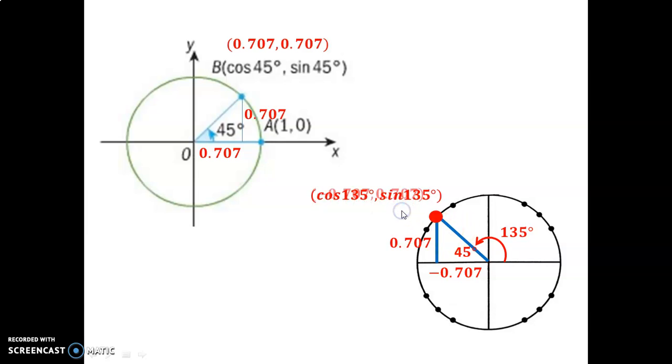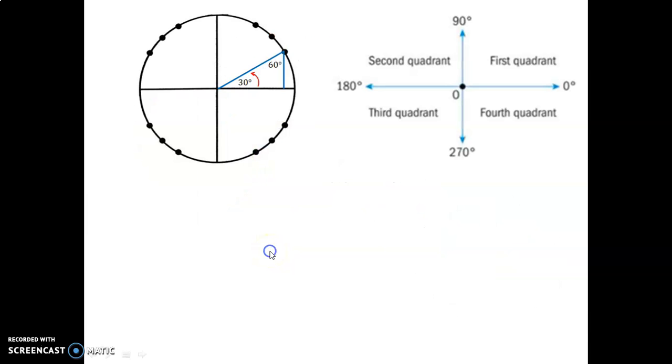So the important thing there was that that's the coordinate of this location here. And we notice that cosine of 135 and sine of 135 is the same as negative cosine of 45 and sine of 45. So it's important to note that these two produce the same value of 0.707, and it makes sense because they both produce that same positive y value. Whether it's here or here, it's the same y value. But the x value had to become negative, so we have to take the negative of that value. Okay, that's just a recap of important things we've seen. Let's take that forward from here.